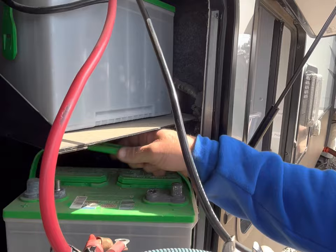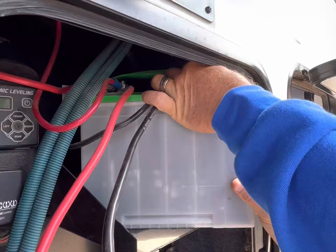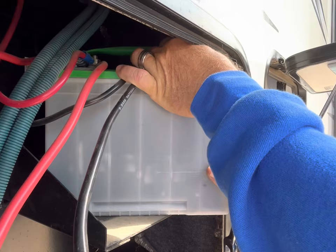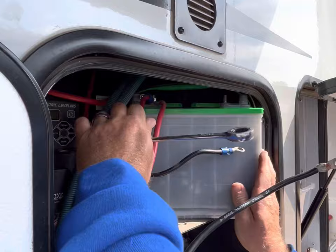We're going to pull out this battery just to be safe. The bottom one. Hold this. Yeah. Got the bottom one here. They're a little heavy, aren't they? They are very heavy. Removing the negative first on the last battery. Get a different angle of this battery here.